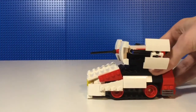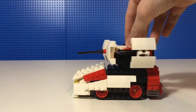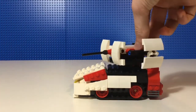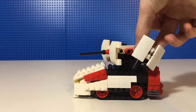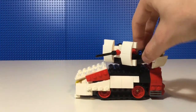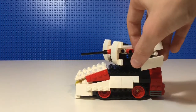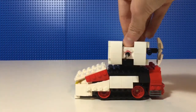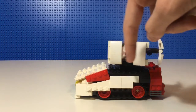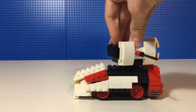So, and also of course the thing can move, it can turn all the way around like a tank should, and also the machine gun turret can turn up and down, and I used one of those loose tan Technic pieces so I can easily spin around. I mean, you could say easily. The turret is actually built the same way it was for the original thing.